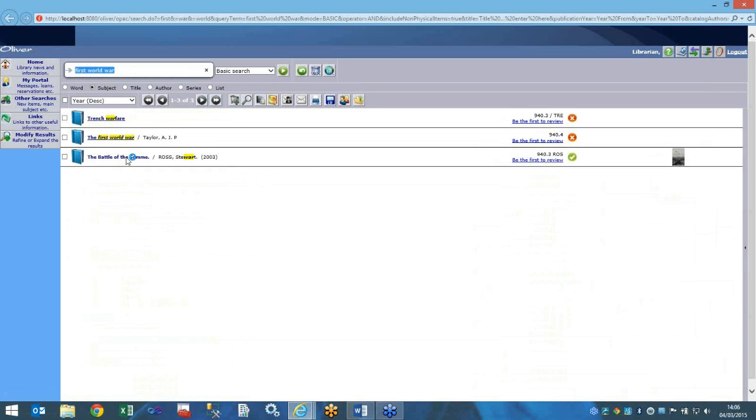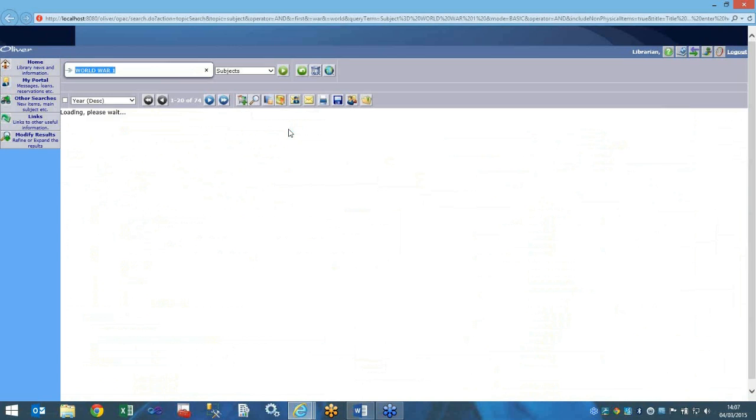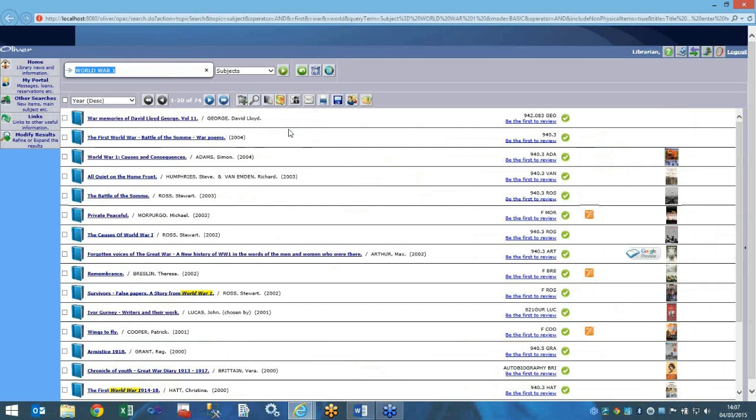Now if I look at this detailed record, you'll see we've got the standard information, bibliographic details, and our holdings. We also have links for subjects, for series, for authors, if there is more than one resource attached to these terms. You can click on a term and that will take you into a larger result perhaps.